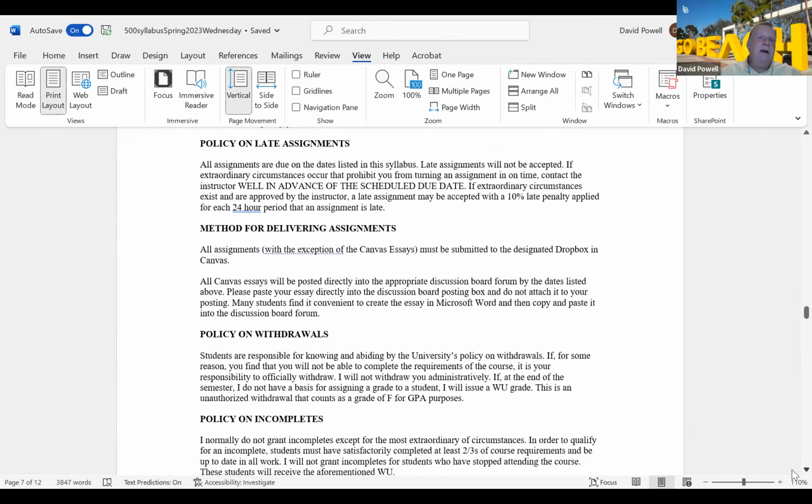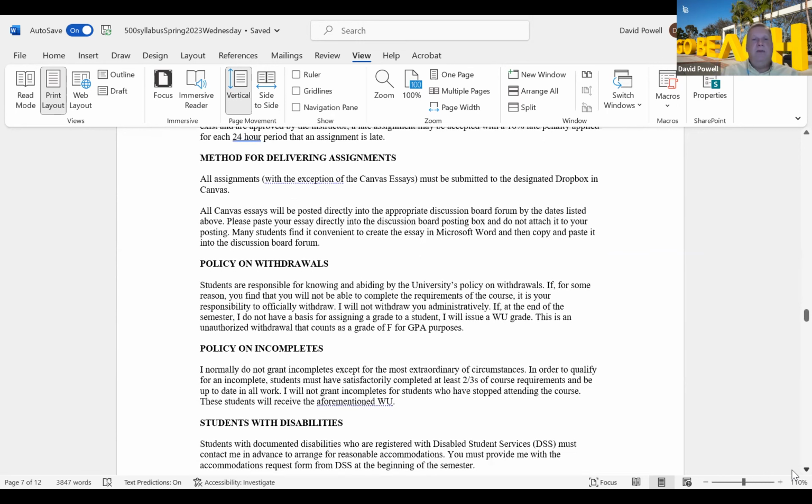Everything is delivered electronically, obviously, because we are an online course. So all of your assignments, your midterm and final assessments, your initial skills self-assessment, your draft advancement to candidacy form will be submitted through our Canvas site through the drop boxes. I've created different drop boxes for each one of those assignments. Your Canvas essays will be posted directly into the discussion area. So don't attach a link, just put it directly in that discussion area. So everything's coming in through our Canvas site. Now I'll show you the Canvas site in just a second.